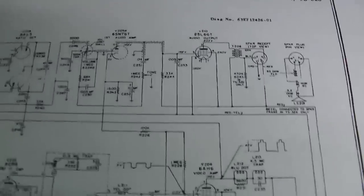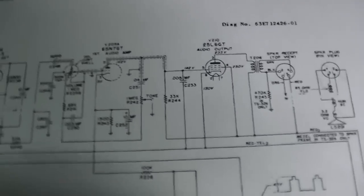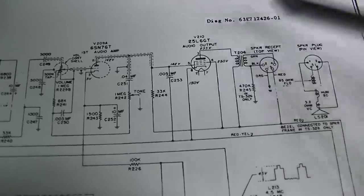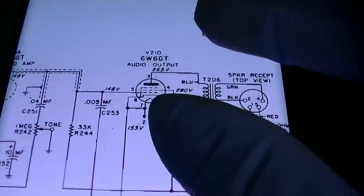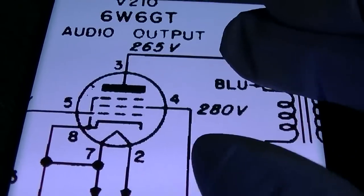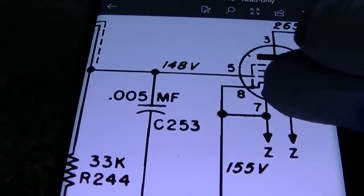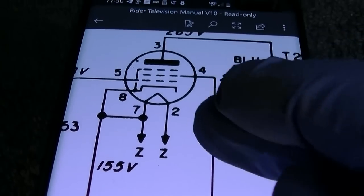And the way this is supposed to work, if we can see this, we have our plate voltage. Let me go to the phone. Okay, I hate to do this, but I can see this a lot better anyway. So, we have our plate voltage here, which should be 265 volts. And then we should have 148 volts. We should have on pin 4, 280 volts.